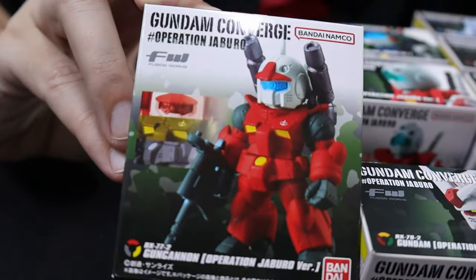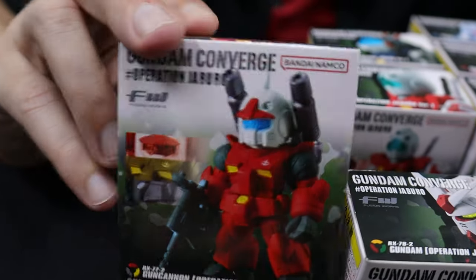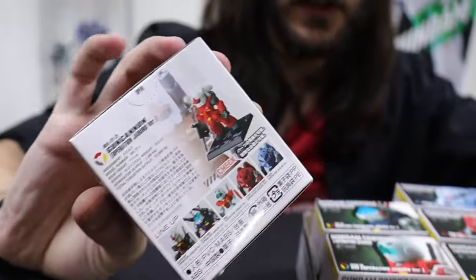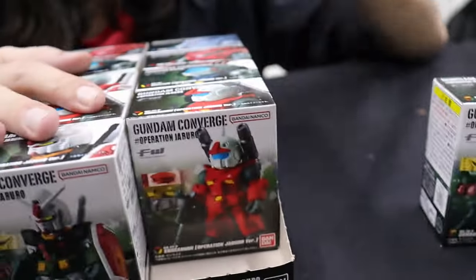And the Guntank, I mean Guncannon, I can confirm because I've got one of these. This one is a little bit darker. It's got a different color red. However, I think what is kind of cool is that you're going to get both the, I don't want to call it the mass-produced version, but there's the two versions of Guncannon, the cannon and the rocket pods. But you guys are going to figure that out when you open your own.